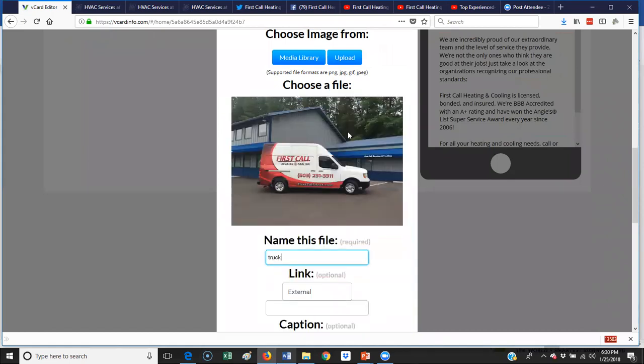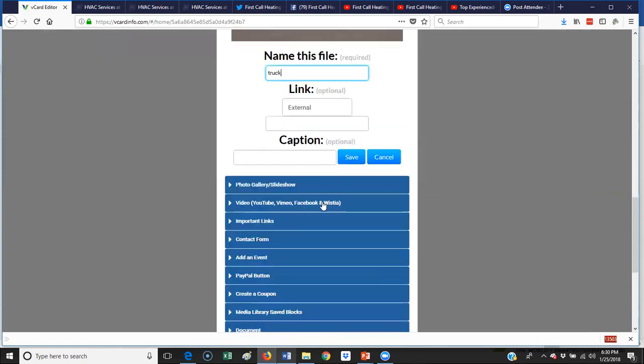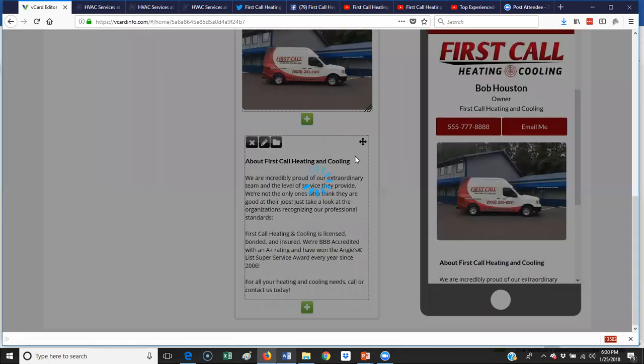So it asks me to name the image of the truck. And then it also gives you some options here. Any image that you add here, you can link to an external website or to an internal page. So if you wanted that truck picture to link to an internal page, you could do that, or an external website. And you also have the ability to add a caption to any photo that you add. So I'm going to click Save.